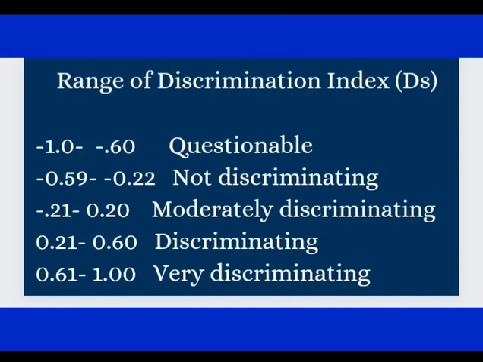Looking at our illustration, the ranges of discrimination index may be questionable, not discriminating, moderately discriminating—so if you will notice, it is possible to get negative value. So we have these different interpretations, and if you have 0.21 to 0.60, meaning between 21% to 60%, the item is discriminating. And then 0.61 to 1.0, meaning 100%, that's very discriminating. So where does 0.36 fall? Okay, so interpret 0.36—the item is discriminating.